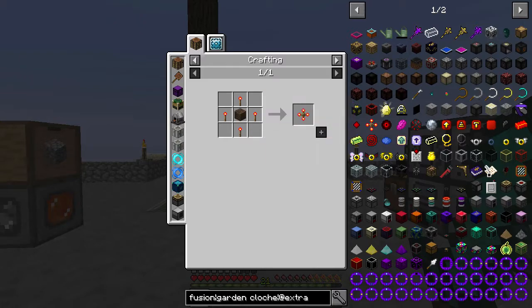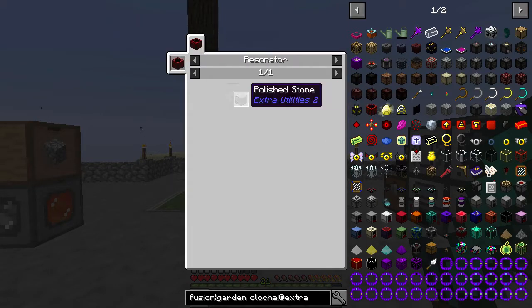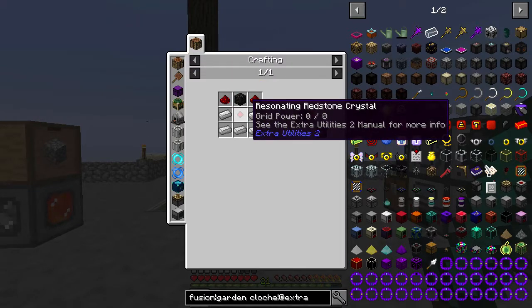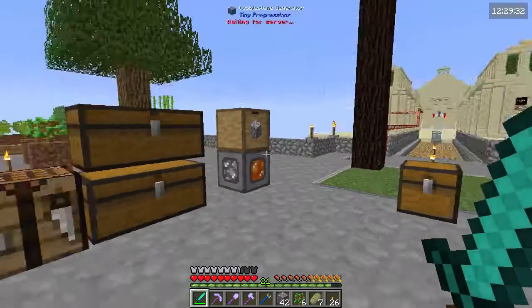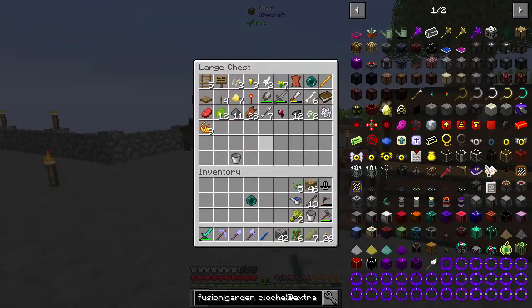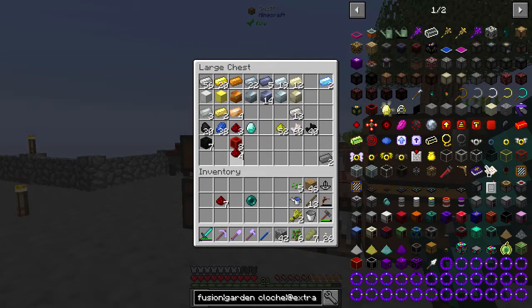Now the redstone gears are really quite easy. Stone burnt is pretty easy. We just need polished stone, which is some sort of stone crafted together, and that's not bad, but we do need a resonator. So that's a block of coal, a resonating redstone crystal, and some iron. That's not bad. The only problem is, do we have any ender pearls? We have one. We're going to need ender pearls, and we're going to need redstone. Those are the main things we're going to need. And we'll need a block of coal.